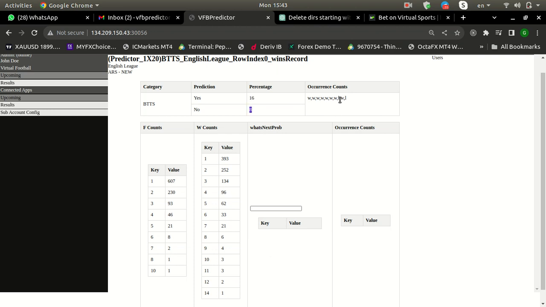What you do is you say we've had 1 loss, 1 win here in the middle. There was a loss, then 1 win, then a loss. So you write 1 underscore W, then it will show you the chances. It will show you what is most likely to be the next occurrence. Like here you can see there's a very high probability that when you have 1 win, the next occurrence is going to be 1 loss. Then if you have 1 win, you can have 3 losses that follow that 1 win. If you have 1 win, you can have 2 losses.